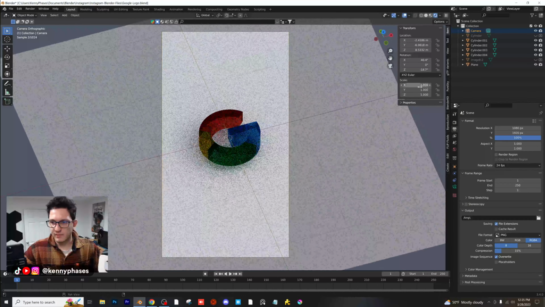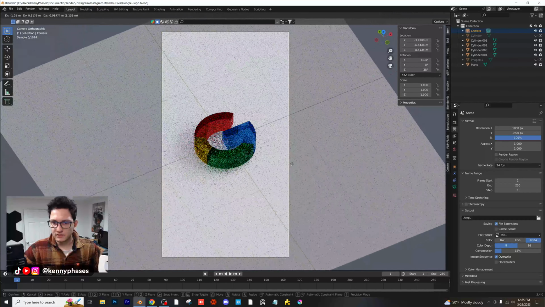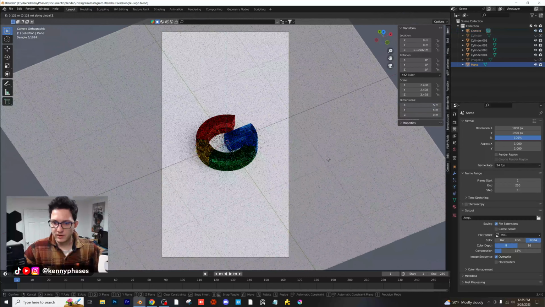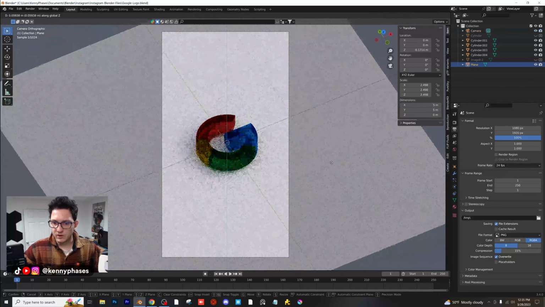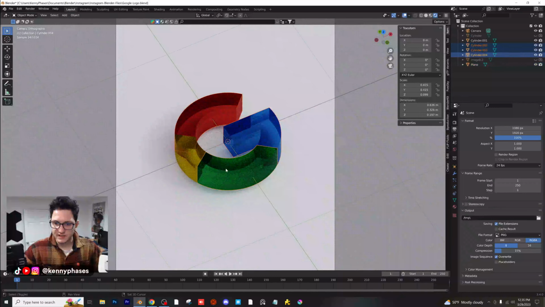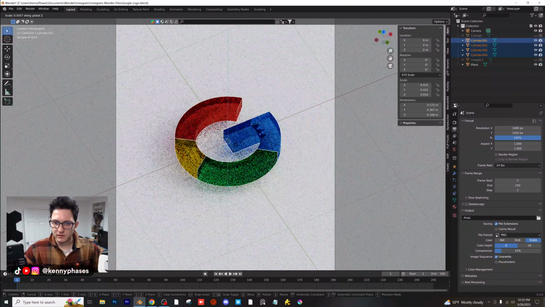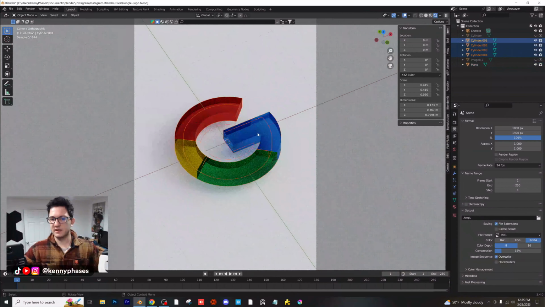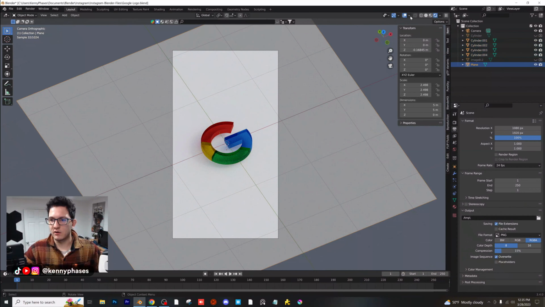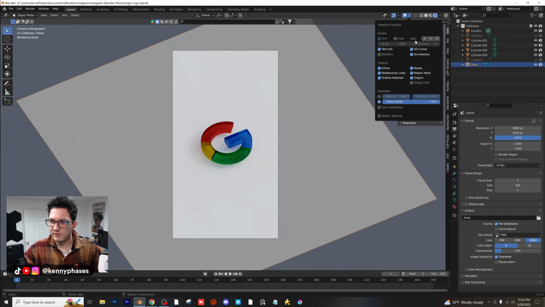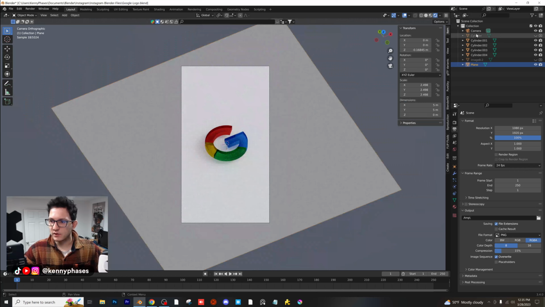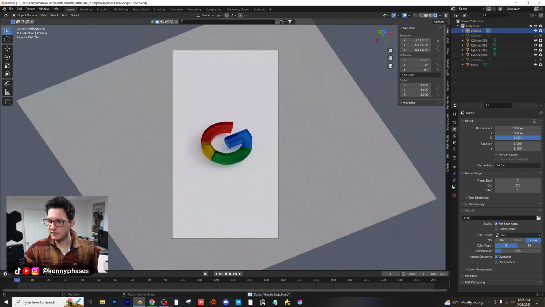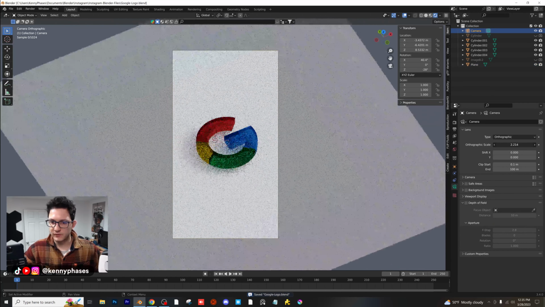Yeah, something like that might be nice. That looks pretty good. Bring our floor up even more. And I think I'm going to make all these pieces thinner. Yeah, something like that looks a lot better. Already it looks a lot better. All right, I'm going to turn off my X and Y axis and my grid floor so that I'm just looking at just my logo. I'm going to zoom in really nice here.